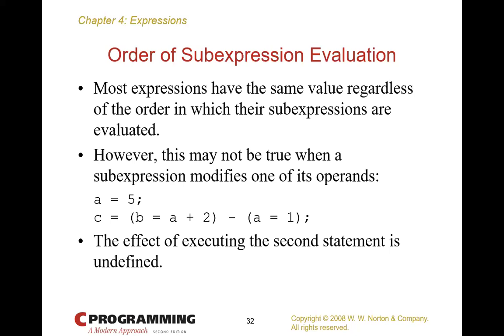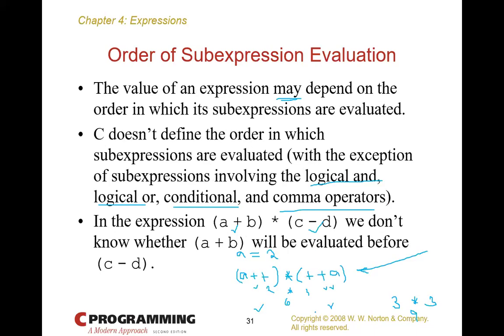No question again. Okay, so order of sub-expression evaluation. Remember, we began to discuss this. We said that the order of the evaluation of sub-expression would affect the result. I showed you an example here, where from the same expression, we got 6 and we got 9. Even though we followed all the principles of precedence and associativity, we can still sometimes have wrong result based on how the compiler arranges its evaluation.